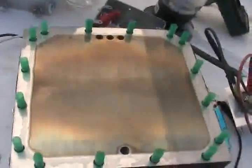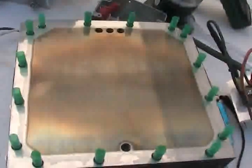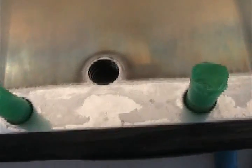It tends to be lighter at the base, a little lighter at the top. And within this area here, it's a little heavier. I'll give you a stand back view of it. Reason for that? Well, not sure exactly. That's why we take them apart and that's why we look at them. Could be that a good portion of the amperage is traveling through the center and that's where the plating is going to happen. But again, you can see the edge of the hole and it is fairly clean.